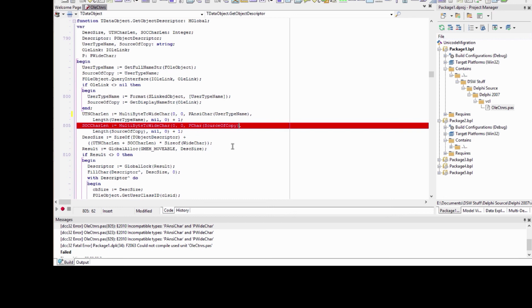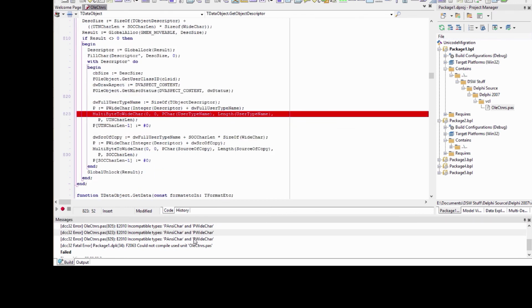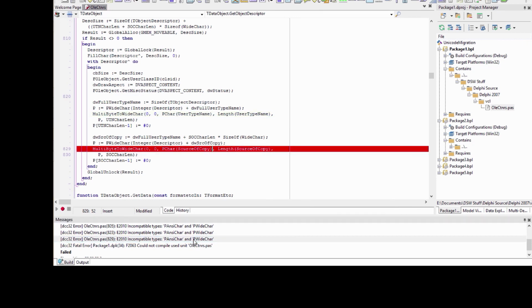Now, of course, once you've made these changes, you probably want to make note of where they're occurring so that they can be tested specifically, or if you've got a very thorough testing process, then you can be sure that the testing covers these areas. But otherwise, just because it compiles successfully doesn't mean the functionality will still be the same. Now all 4 of these look to be about the same, so we're going to be satisfied with our typecasting at this point and be done with package 1 for now.